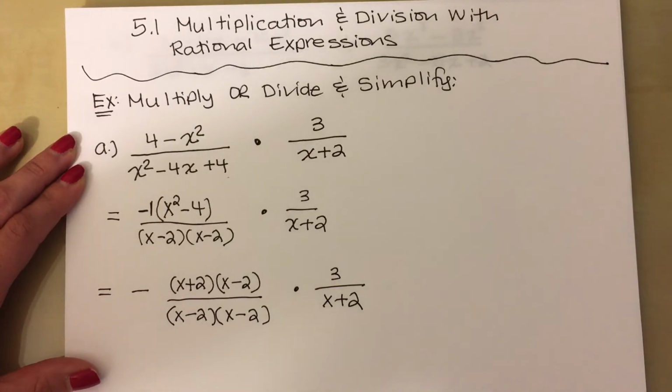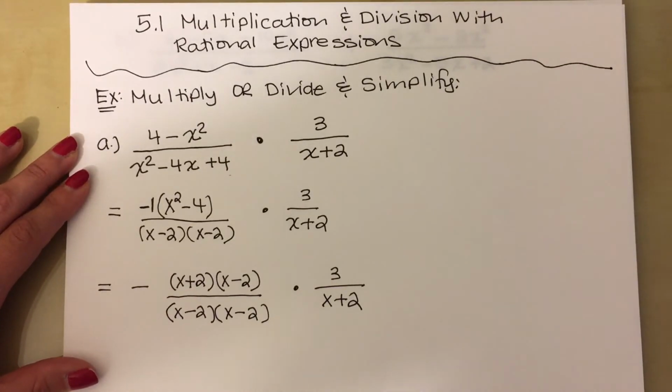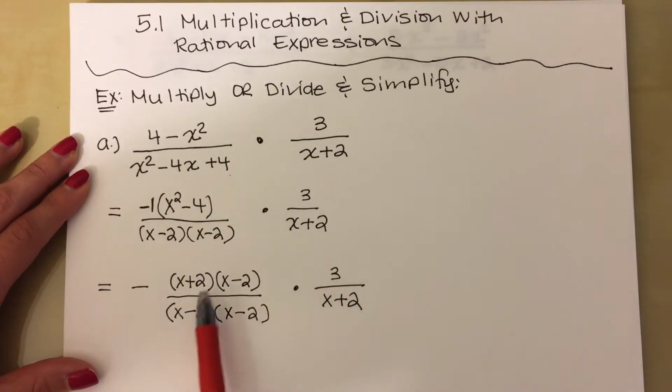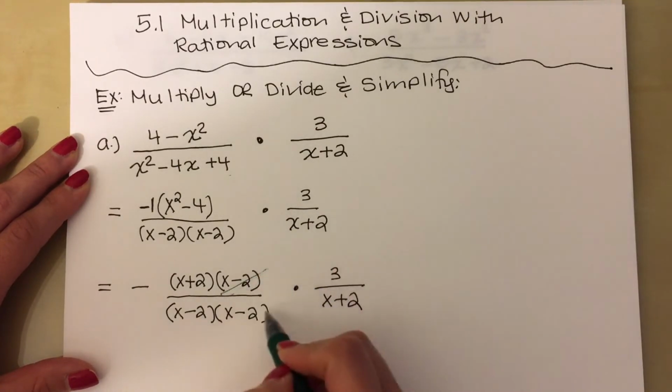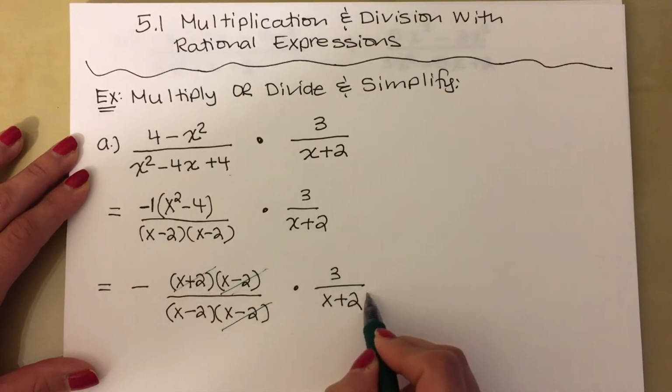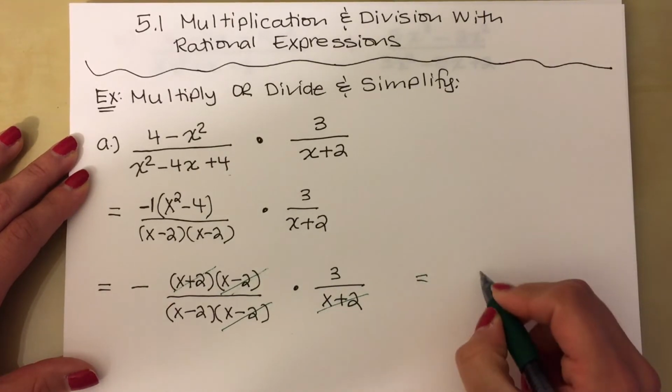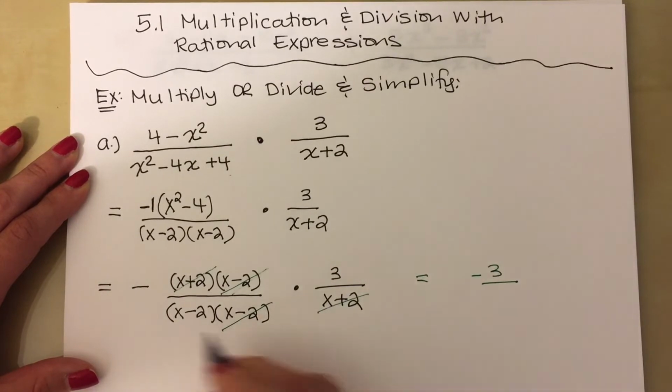Once everything is completely factored, then we can reduce, and you can reduce up and down, and you can also cross cancel, meaning one at the top and one at the bottom for the fractions, in this case the first fraction and the second fraction. So we can reduce and also x plus 2. And then we just write what we're left with, and you just multiply across. So it's just -1 times 3, and that's going to give us -3 over x minus 2.